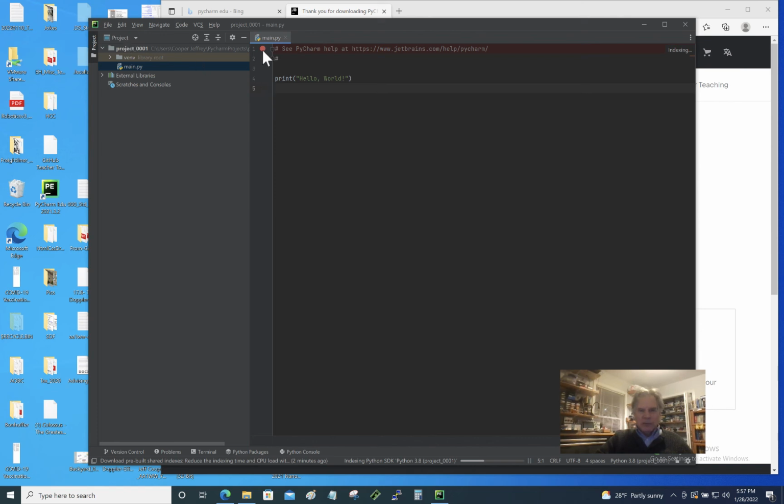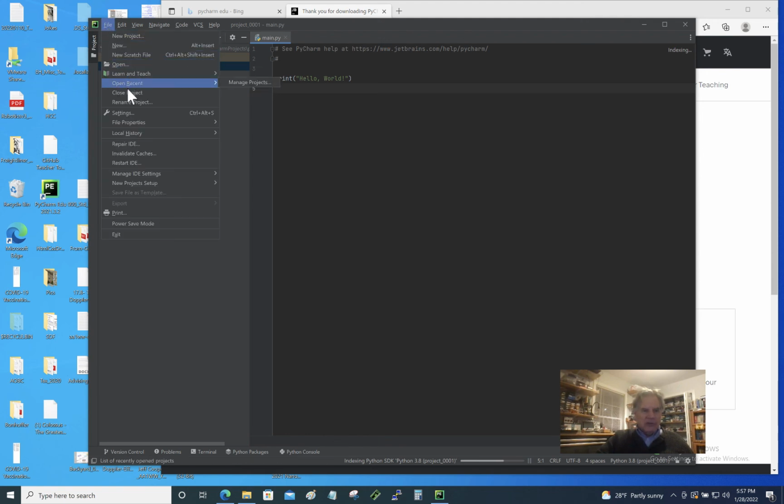Now there's a red arrow somewhere in the gutter. Let's see what we have here. Or a green arrow, I'm sorry, and I don't see a green arrow there. I don't know. Maybe we have to save the program first. So let's save. Okay, I just wanted to save.